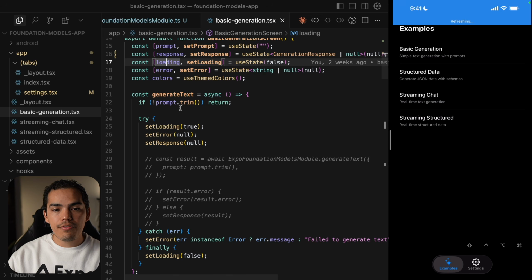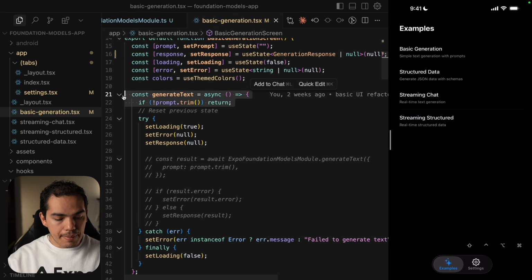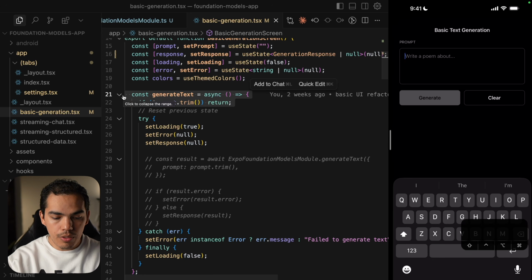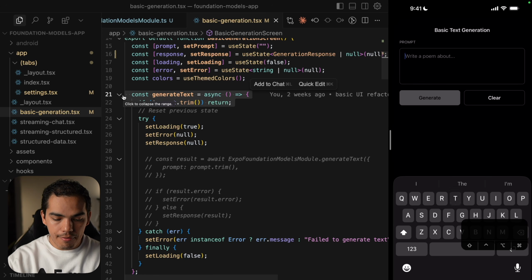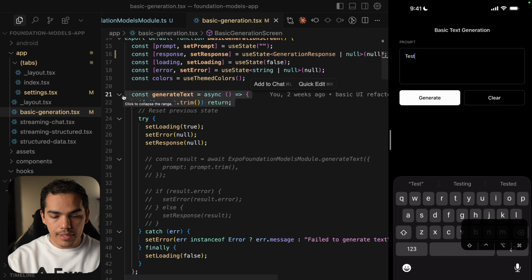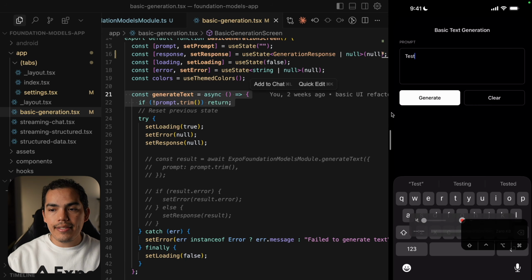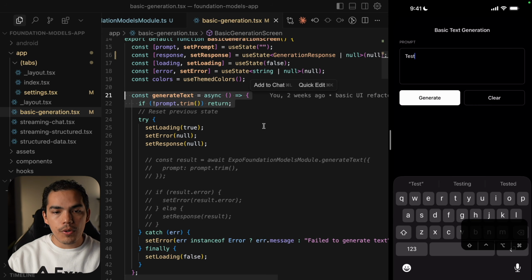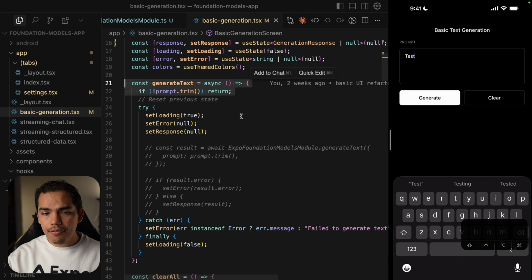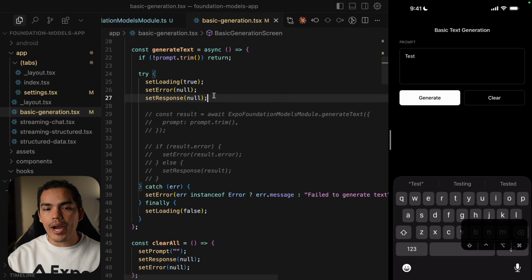Now, I have this function that I call each time that we press the generate button here. So if I go to the basic generation, I have this generate, right? And if I type test, it is enabled. So when I press this generate button, I'm calling this function. The first thing that I want to do is just a try catch.